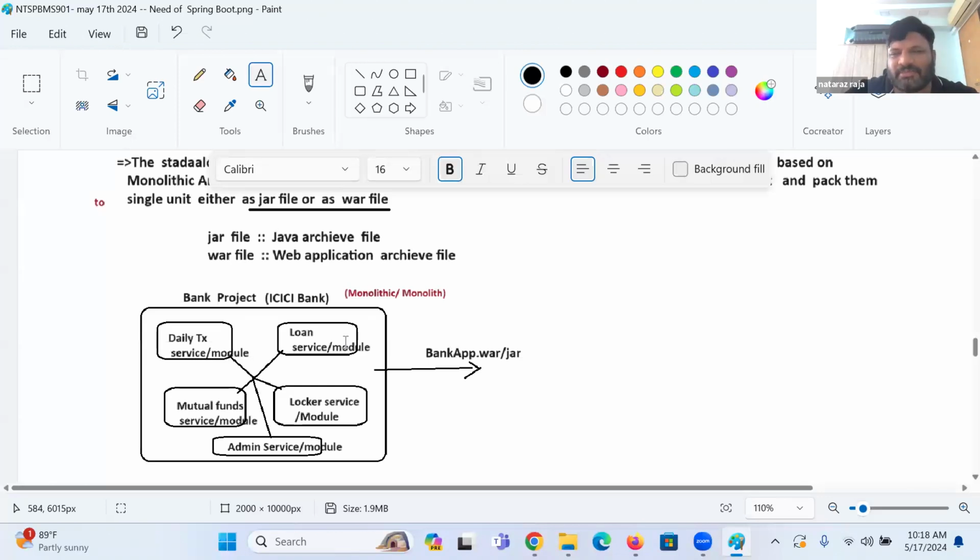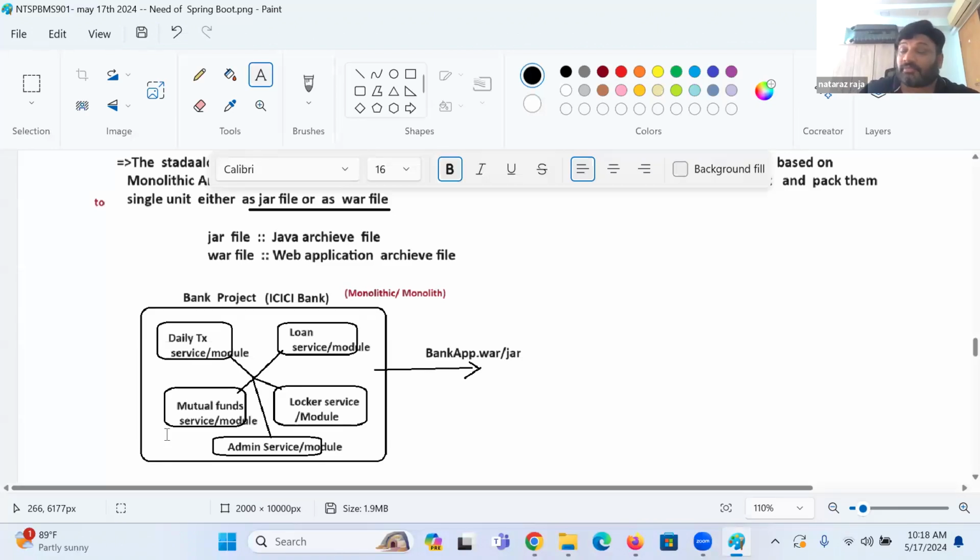All should be in the same language, boss. That's one problem. Another problem: all of a sudden this module failed, and it disturbs other modules. A problem in one module also disturbs the other modules, guys.